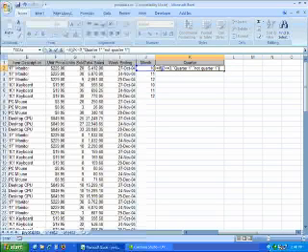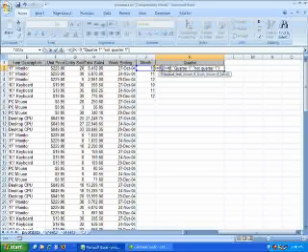In the if function, it allows us to do a logical test. My logical test is I'm comparing J2, the value in J2, with the number 3 to see if it's less than or equal to the number 3. And then if it is less than or equal to the value 3, you can see I have my next portion after my comma is the value that will appear in this cell that the formula is in if J2 is in fact less than or equal to 3, 1, 2, or 3. In the cell, the text quarter 1 will be typed. If 4, 5, 6 or above, then the text not quarter 1 will be typed in this cell.